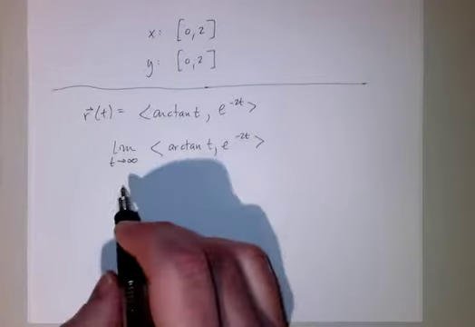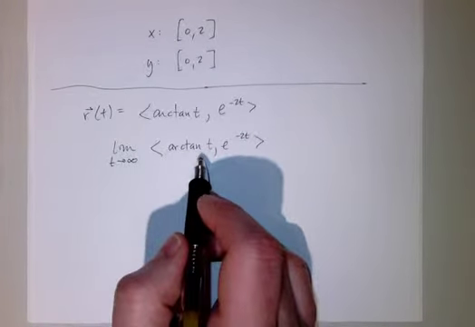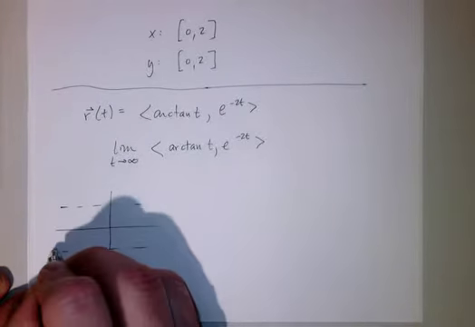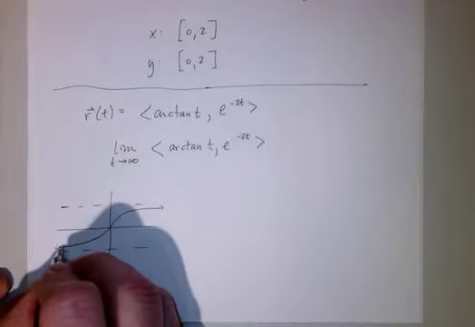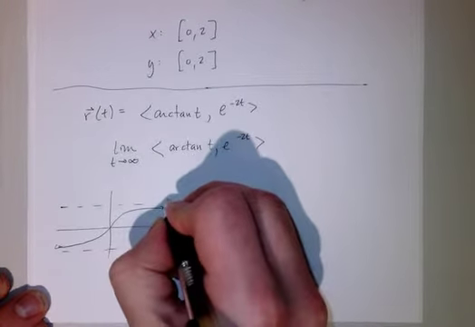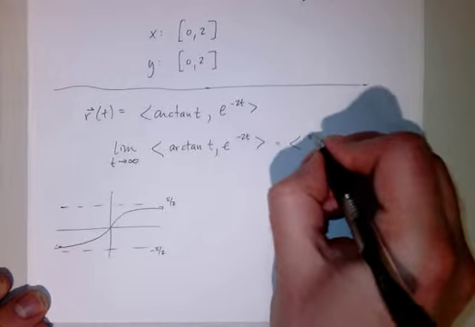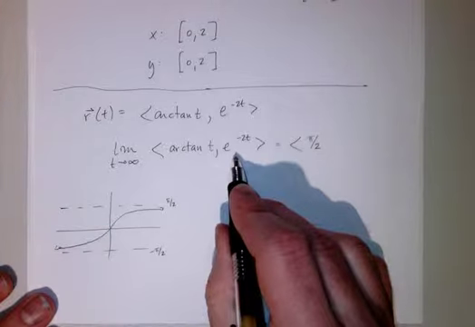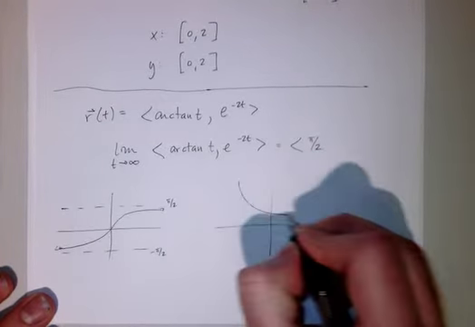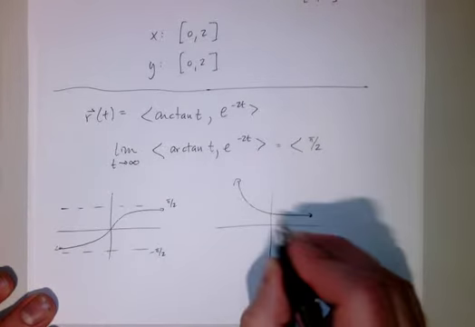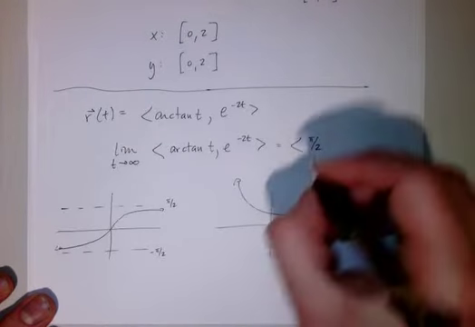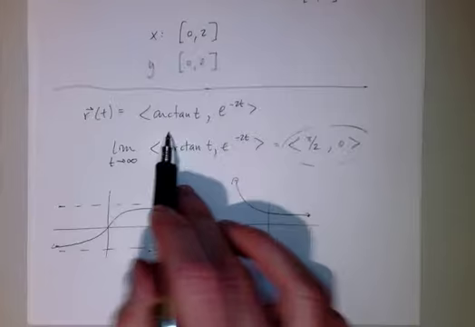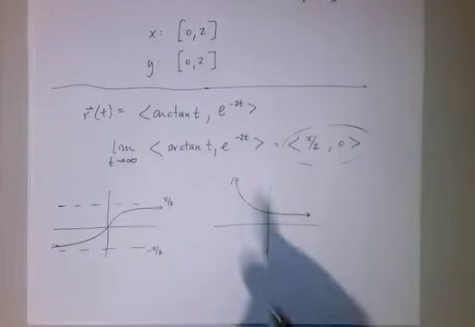Well, that's easy enough. What happens as the input goes to infinity of arctan? Well, you happen to know that arctan is that tangent period that got flipped about the line y equals x and looks like this and runs from the asymptote negative pi over 2 to pi over 2. So that first one is going to be approaching pi over 2 as t goes to infinity. Now, you have to remember also what this looks like when it's just a regular function. It is an exponential decay function, and as the input goes to infinity, it hugs the horizontal asymptote of the x-axis, and so what we have here is 0. That is the numerical vector that this vector valued function is approaching as its input t approaches infinity.